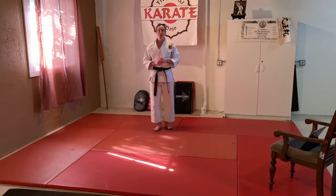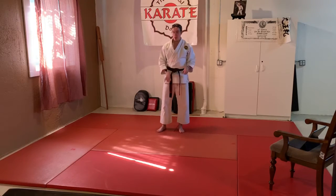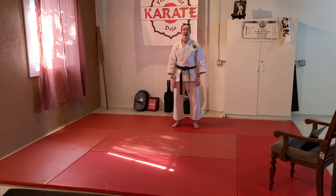Snakes class, hello. We are going to start with some review kata. I would love to start with Naihanchi Shodan to get started. Eventually, we are going to get into some strategies. I'm sure that you see that chair right there. I'm going to explain that when we get there. But first one we're going to review is going to be Pinan Shodan.